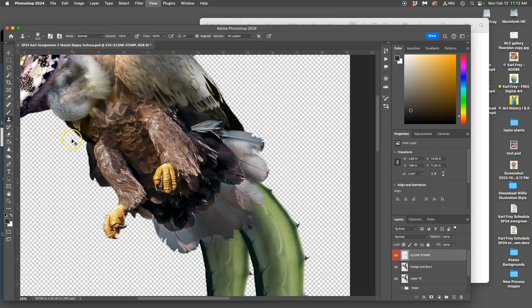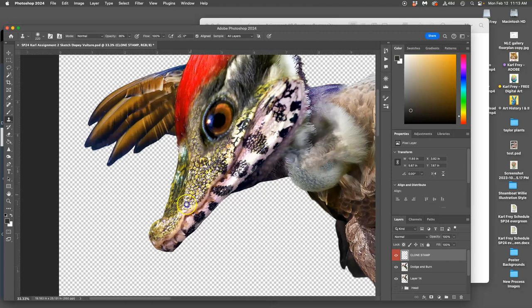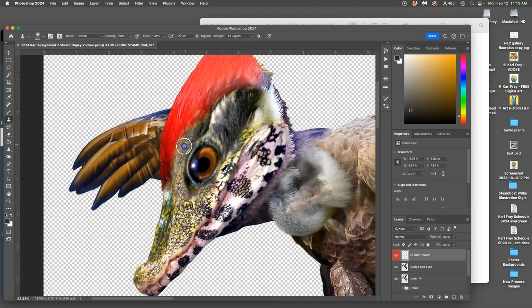If I know that I want some of these scales to be up here, because they're nice and sharp, around the eye, I can use my clone stamp layer, but I can use it at, let's say, a 30% or so opacity. Select here, and then start transitioning it in. And then the more I hit it, the more opaque it will be. What's nice about that is I can layer up the opacities. So I don't always need to clone stamp the exact same selection. And that will give it some softness too. So it's a nice mix of these different textures now together.